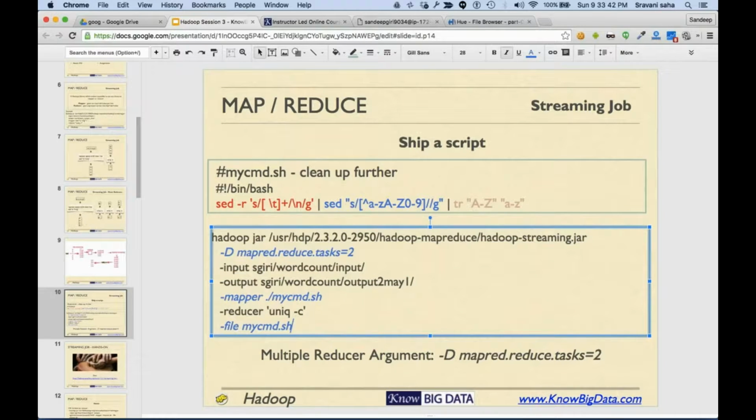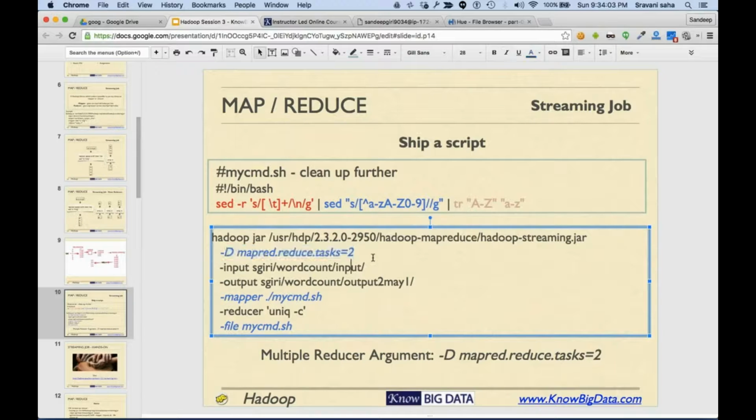So there are many things in this command this time. Hadoop jar, up to here it's the same as what we did earlier, and then -D is saying that this time I want two reducers, just like that. There is no special reason.